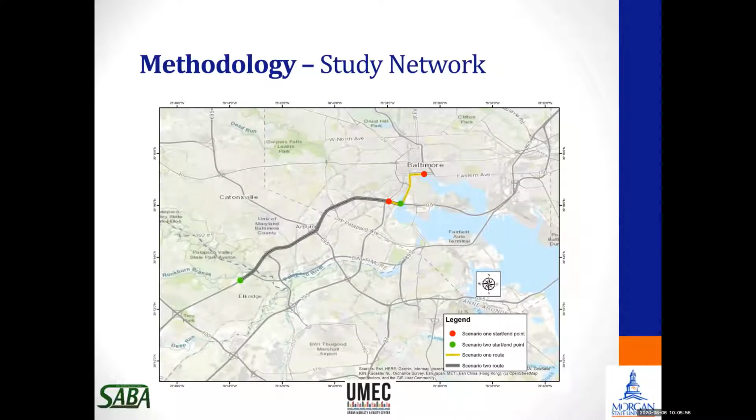Our driving simulator did not have CAV features when we bought it, so we programmed it ourselves with the help of Forum 8, the vendor company, and we put in those features that we showed you. For this research, we developed a study network near Baltimore, I-95 going to 395 and going to downtown Baltimore. And we put different CAV scenarios and baseline scenarios to compare what happens when they have the CAV features.